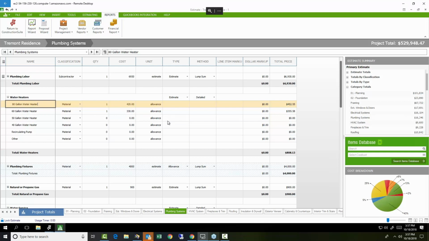But I prefer, especially when we're working with QuickBooks, to have all of my allowances grouped together under a section so that I know that that item showing up in QuickBooks is always allowances. I prefer to have all of my subcontractor fees separated out, again, so that we can have all the subcontractor fees set up. And again, all of this information I want to have structured in such a way that I can define a specific COGS account for every subcategory in the Estimate and Construction Suite, because then estimating also allows me to get the reports out of QuickBooks that I want when I go into and use the QuickBooks integration.